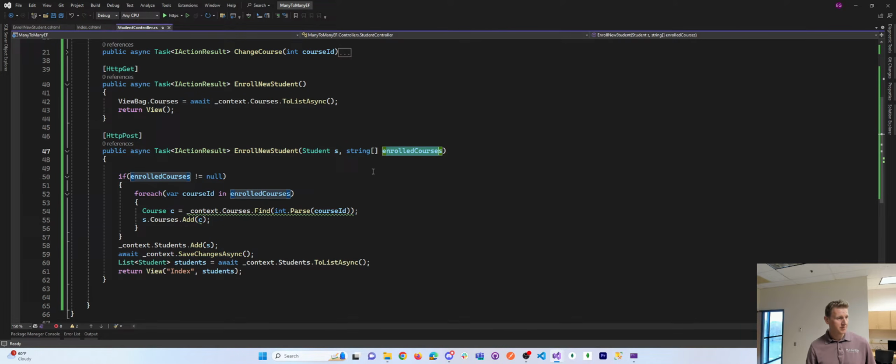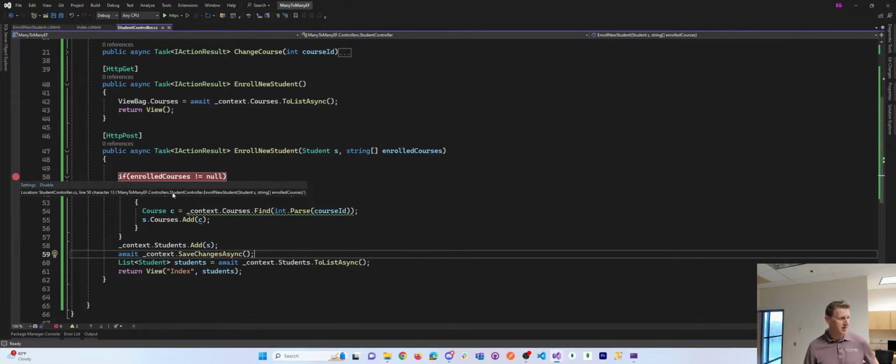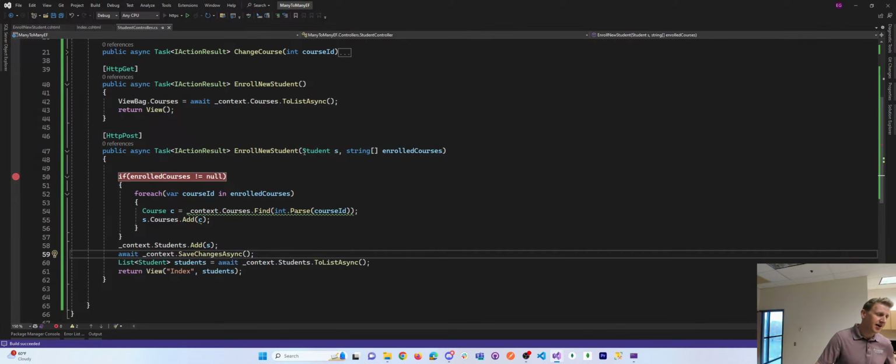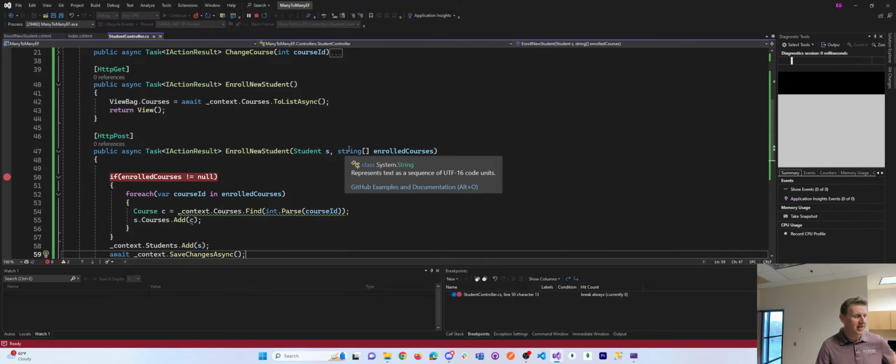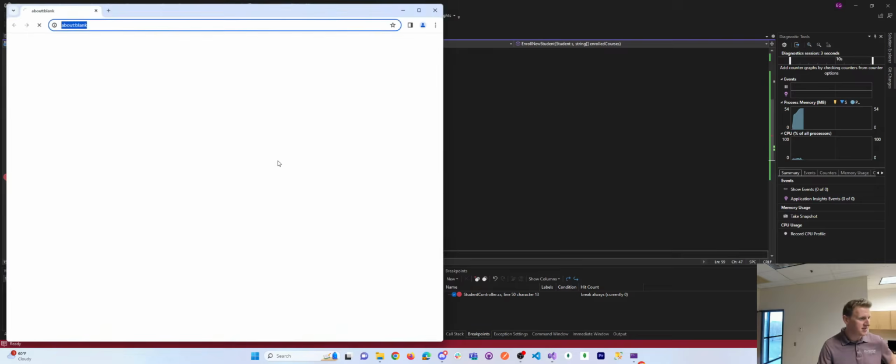So inside of our string array, find that course, add it to the list of courses on that student. I'm going to put a breakpoint in right there and just troubleshoot that real quick because I left this logic off. But again, if you can change the enrollment, it should be easier to add a new enrollment.